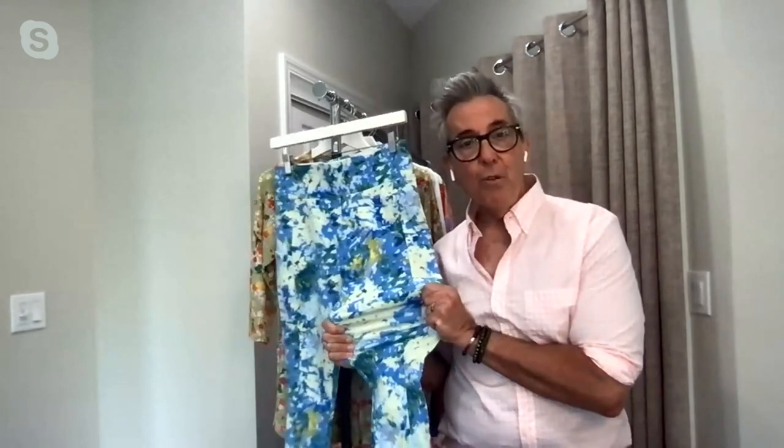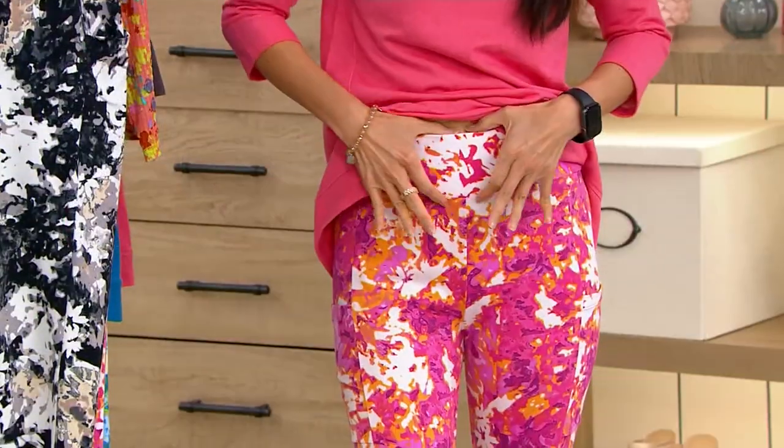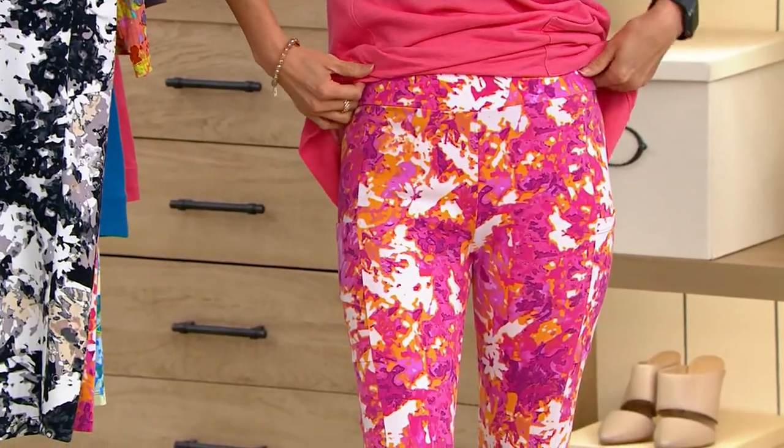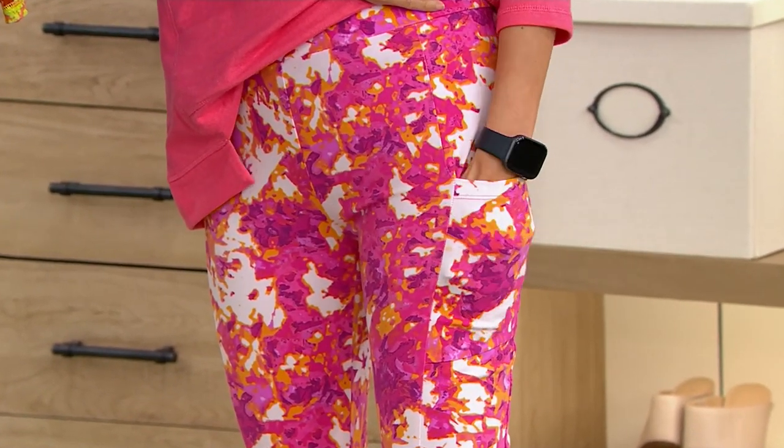So you really get that beautiful stretch, but it also is very soft and it breathes. We have three different lengths, so you can totally customize your length. Maybe you want one color in a tall, maybe you want one color in a petite, just depending upon how you want to wear it. It's such a fabulous legging because you get that coverage. You have the side pockets. You have this gorgeous three-inch waistband. The waistband is sewn on the inside, so it's not going to keep flopping down all day, which is really great. The leggings just keep their shape.